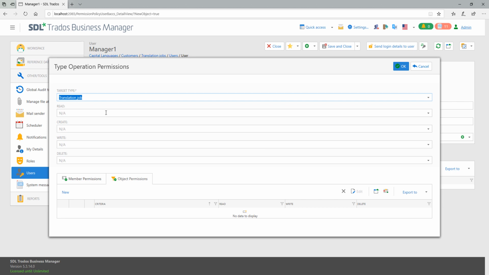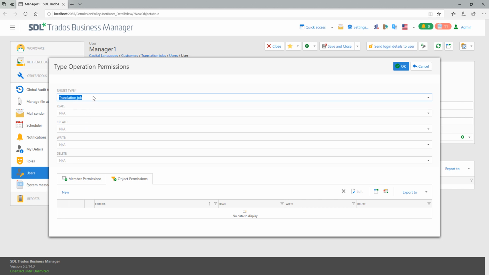pretty long, and you need to be careful while defining these permissions because you could restrict access to one part of the database but leave other parts open. So you need to carefully test created roles in a real scenario.